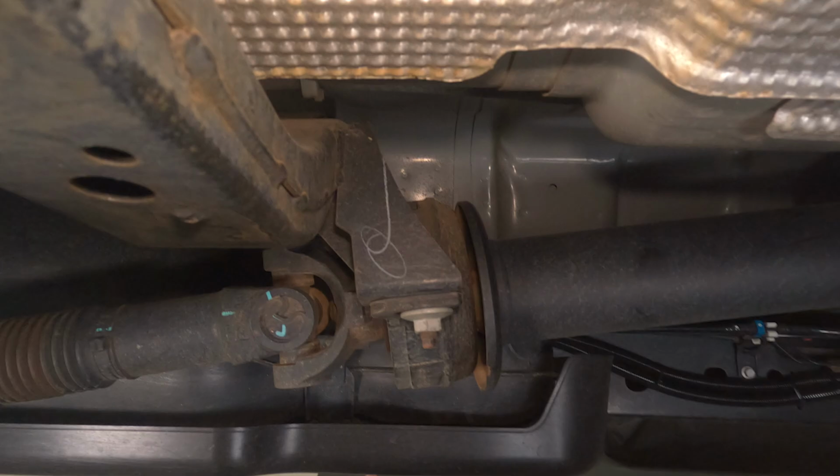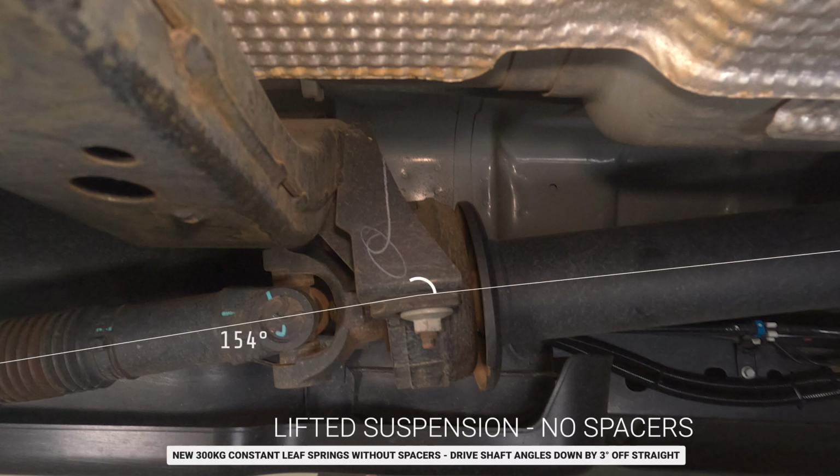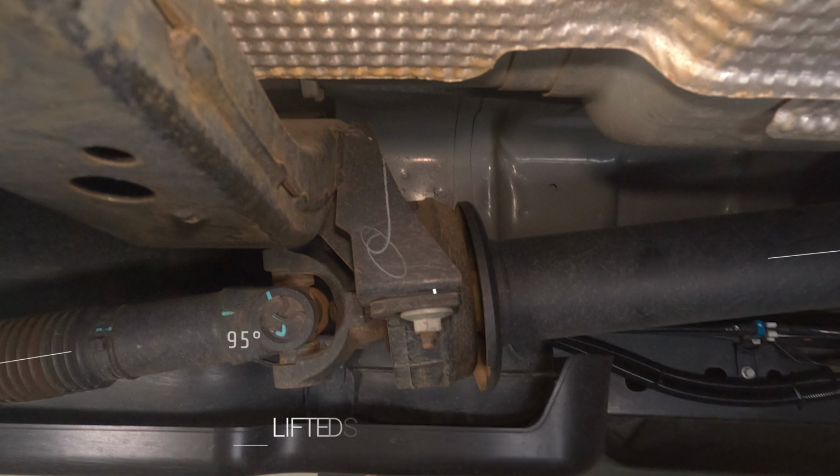Now this shot here is after I've installed 300 kilogram constant leaf springs, and you can see the angle here goes to about 183. So it has gone the other way. It's 3 degrees off being straight, but if we accept the other one as 179, it's a change of 4 degrees in angle. And if we allow for the fact that both of these could be up to 1 degree out, because it's not a very scientific measuring method, then we could be seeing up to about 5 or 6 degrees change in angle here.